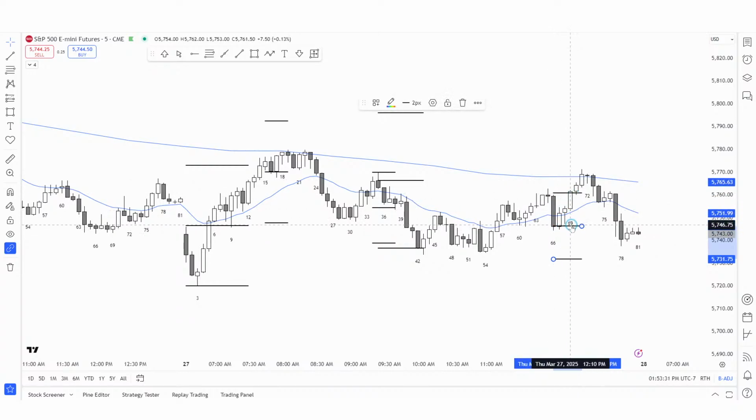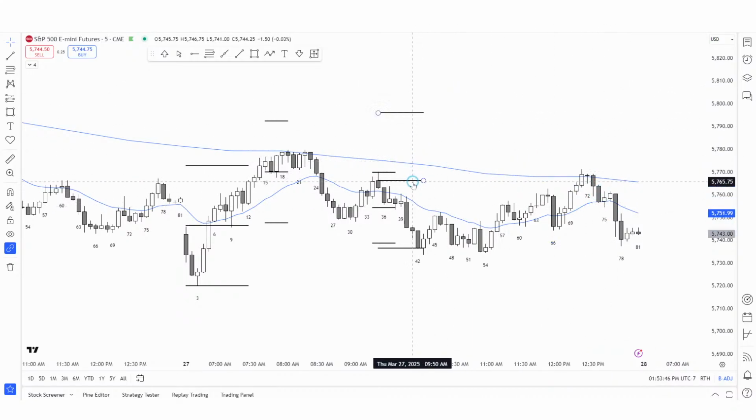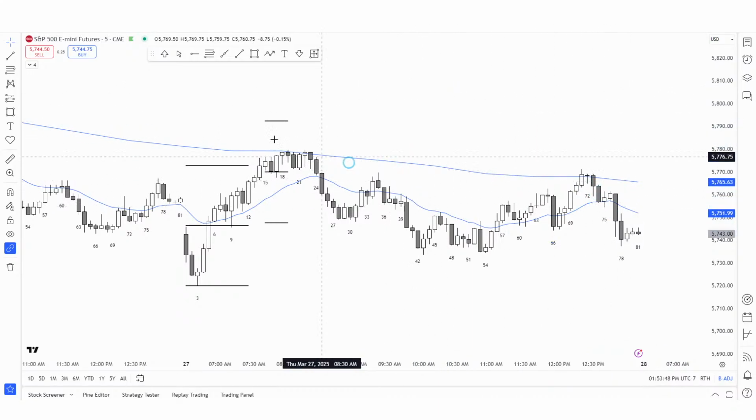Maybe you don't want to fade 66 because you're afraid the market could collapse, which I think is fair. So you buy maybe the follow through bar and you still get your 1-to-1. Past bar 72, I wouldn't touch it, but today it did have a good tradable leg. So all in all, there were some tradable legs.